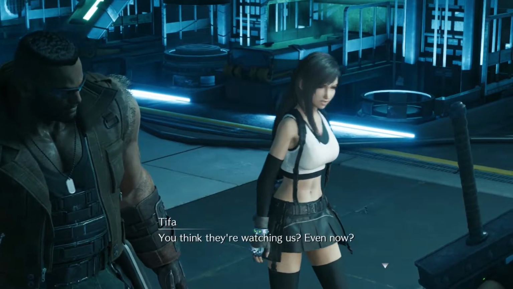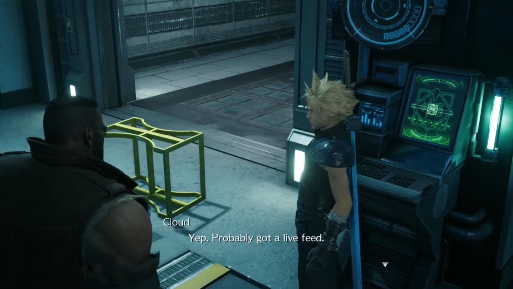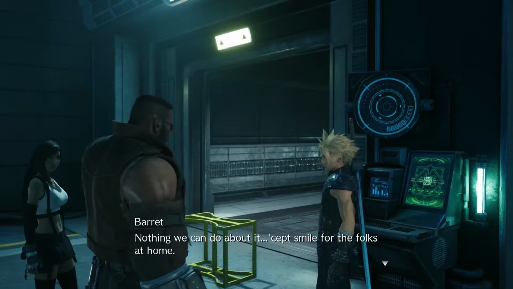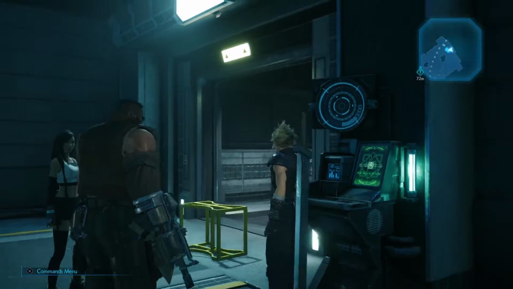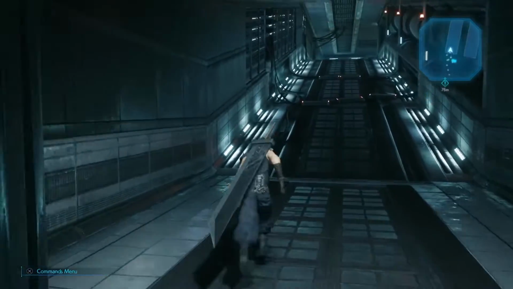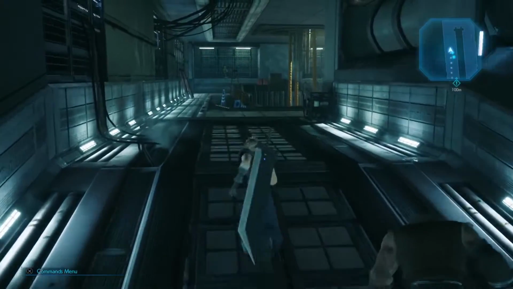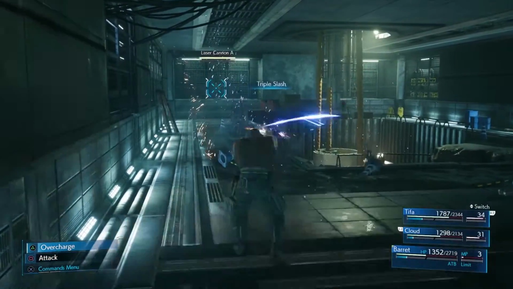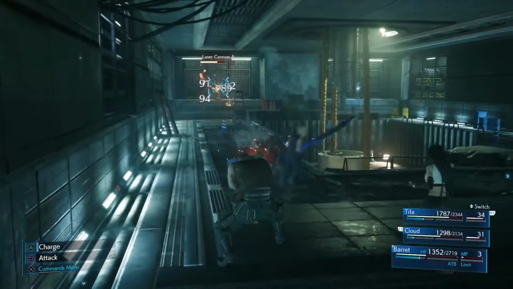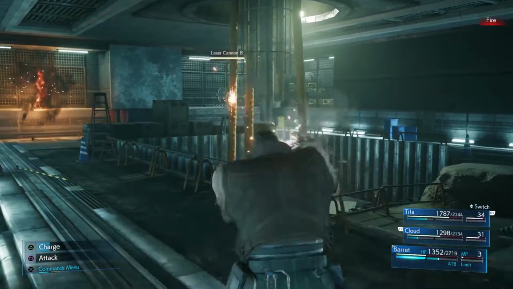You think they're watching us? Even now? Yep. Probably got a live feed. Nothing we can do about it. Except smile for the folks at home. Smile pretty for the camera, guys. There's nothing here except for enemies, but we'll kill them anyway. Tough, but doable. Let's kill that guy in the far range, and then, hold on. Let me lock on this guy, take him out.